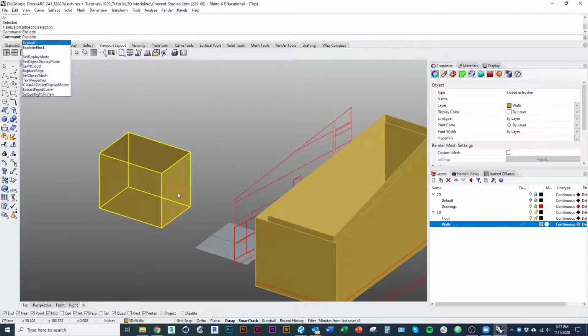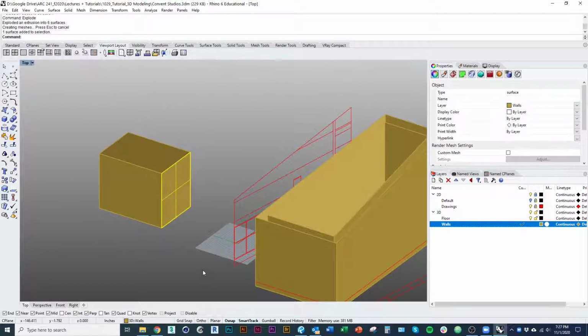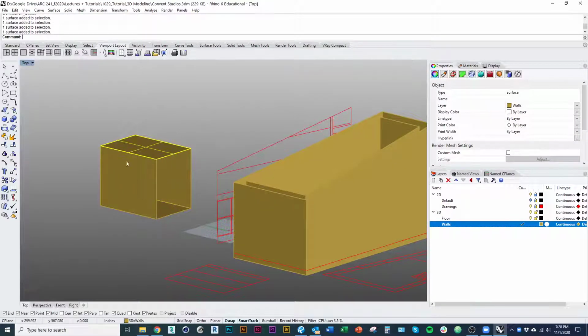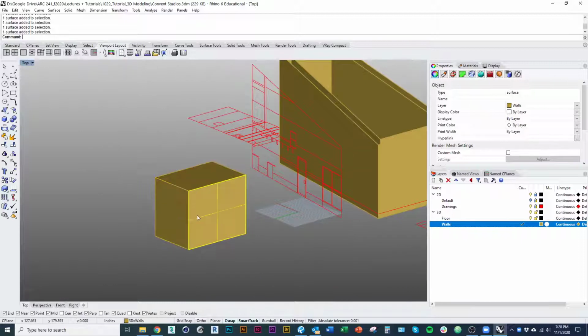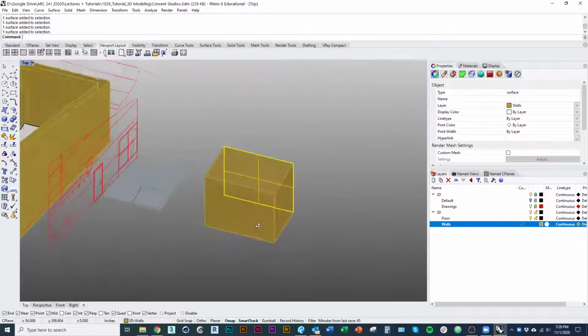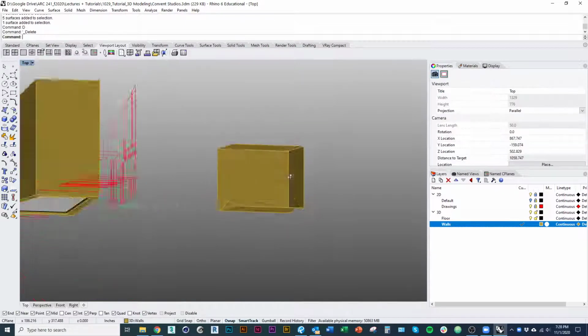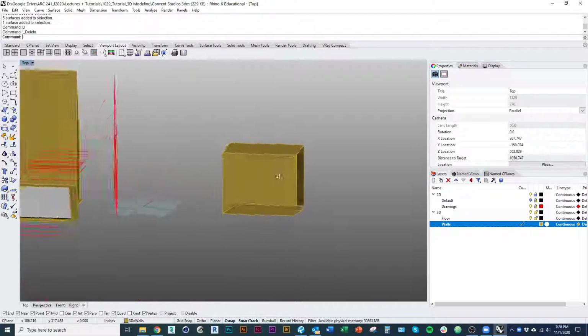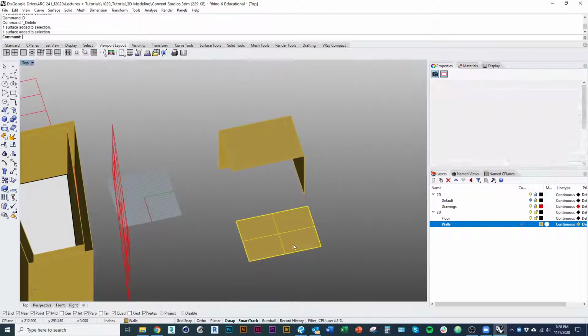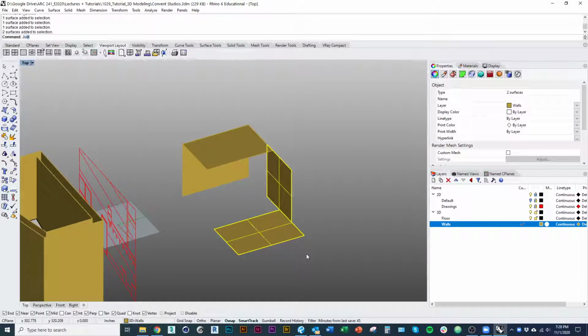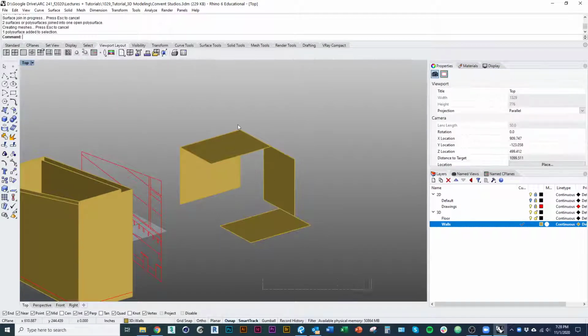So if I explode a polysurface like a cube and delete one of the faces, now I have an open volume, right? And in fact, I don't even have a polysurface because I've unjoined, much in the way that when you unjoin a polyline, you get just a set of individual lines. Now I can look at the individual faces and deal with them individually. And any two surfaces that are joined along an edge, or touching along an edge, I should say, I can join together and make a polysurface.